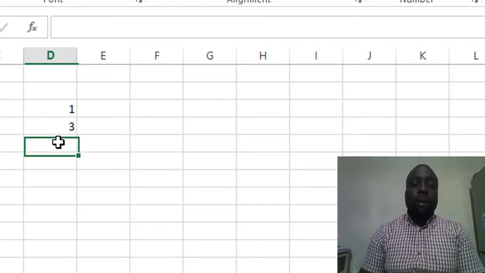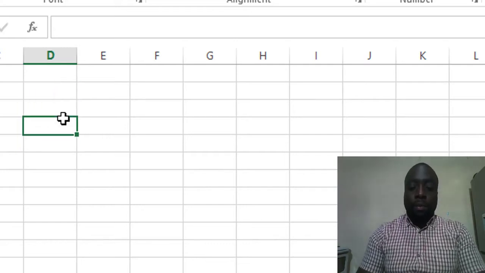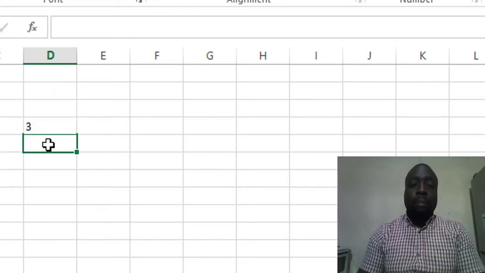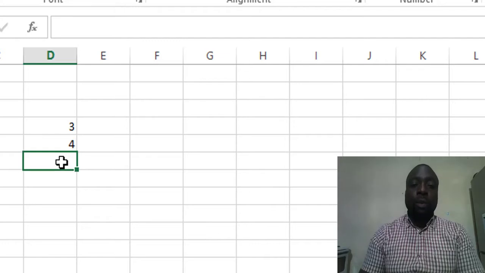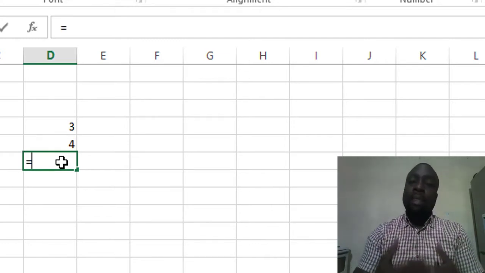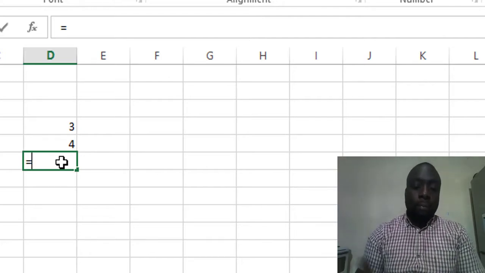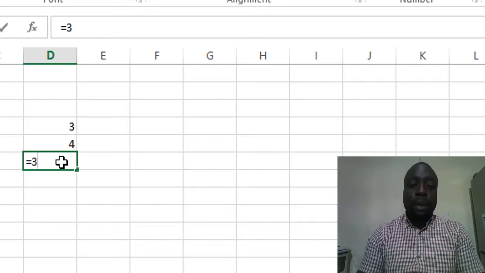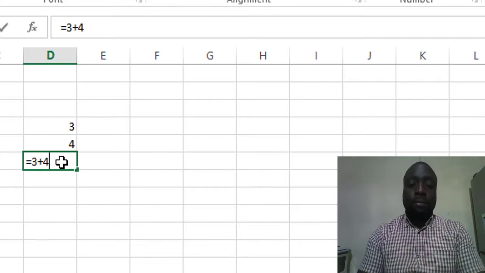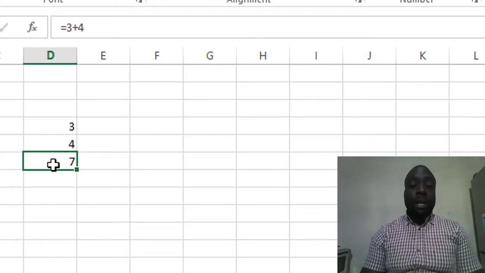For example, I want to add, let's remove this, I want to add 3, 4. So you put the equal sign. So every time you want to do some mathematics, don't forget an equal sign. So we say 3 plus 4, right? And we have our 7 there, you see.